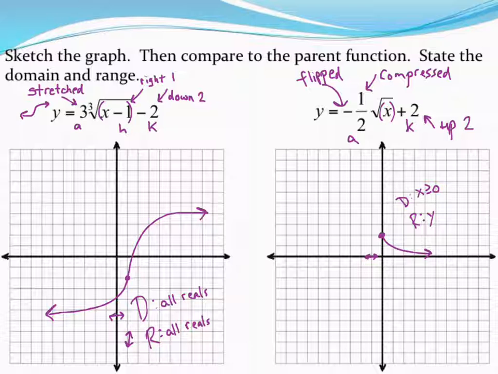Now our range, again, is thinking vertically. So how high or how low does this graph go? Well, the highest point it gets to is 2, so I'll use that number. Again, we talked in a previous video that we see that 2 in the equation as well. This time, though, it's not getting bigger from 2, it's not increasing, it's actually dropping from that 2. So for the first time ever, we have a range or a domain where it's actually less than or equal to 2. So be careful on that. If your graph opens downwards in this case, our range is not going to be greater than, our range is actually going to be less than.